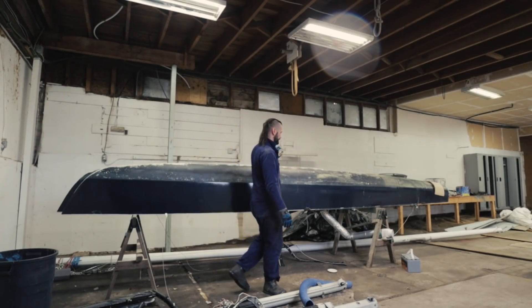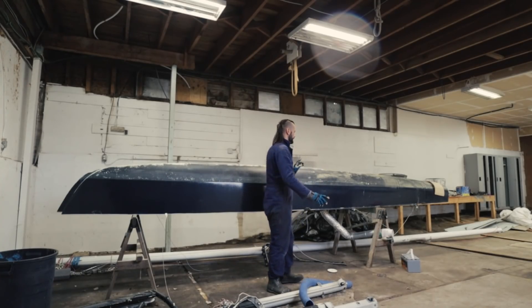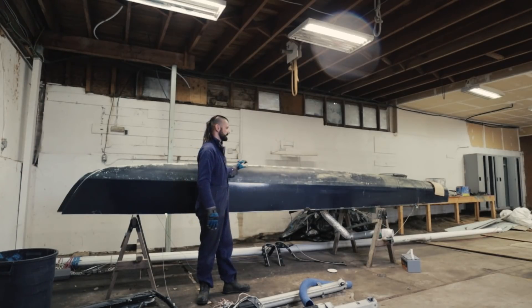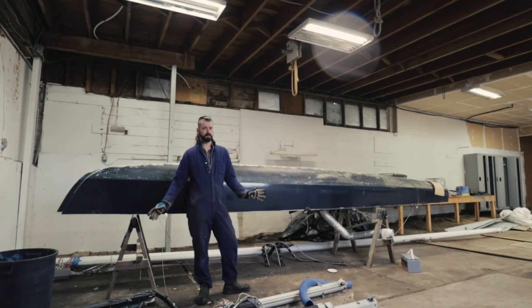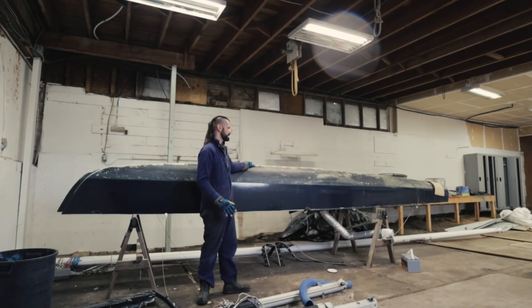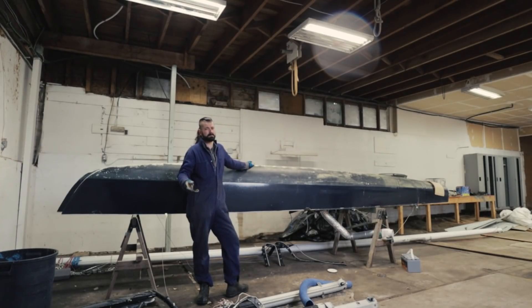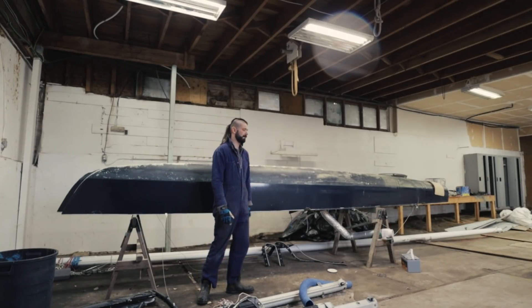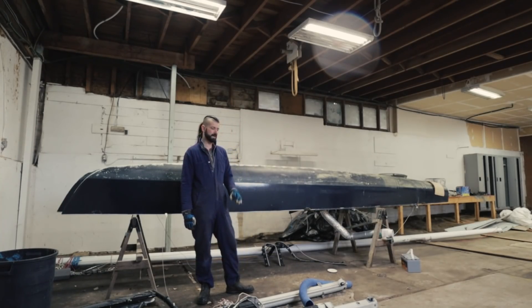As you'll notice, a lot of the bottom coat is gone, but also I have — I think — seven soft spots in the deck. This boat was originally launched in 1982 or 1983, can't really be 100% sure on that. The fiberglass, because it's a racing boat, was quite thin and it just hasn't held up. The Kevlar on the bottom has been holding up really well, but the top side is very thin and has not held up.